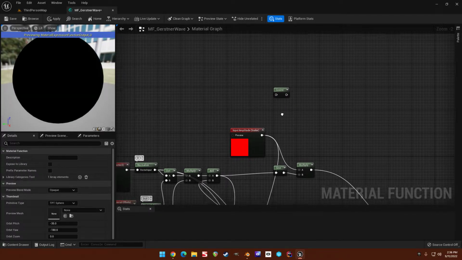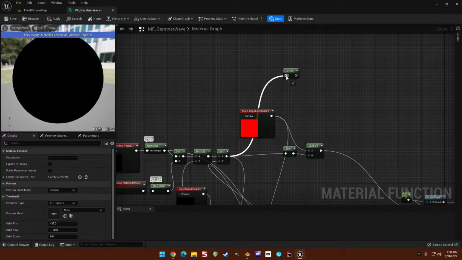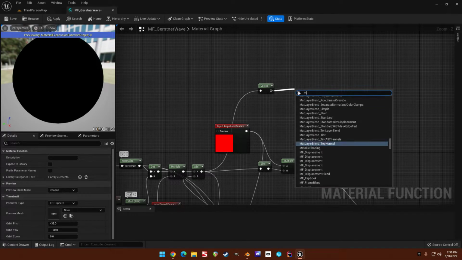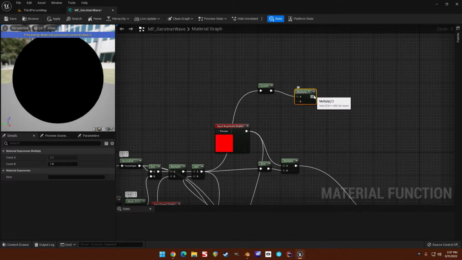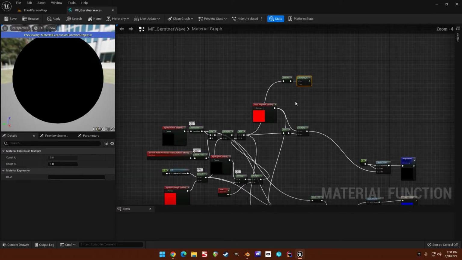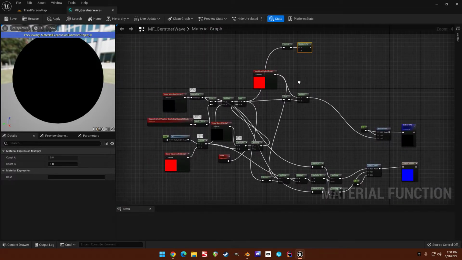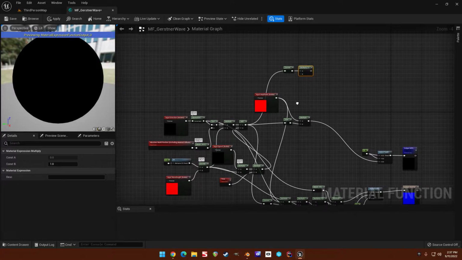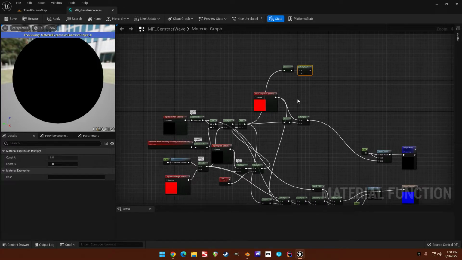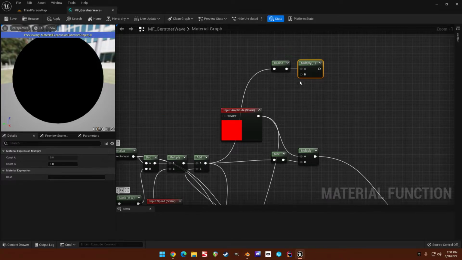So the cosine is actually fed with the same thing the sine is fed with as usual. It's multiplied by Qi Ai. So what is like an uppercase Qi? The uppercase Qi is the wave constant. So let me do that real quick.